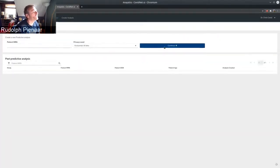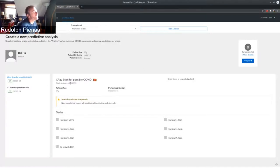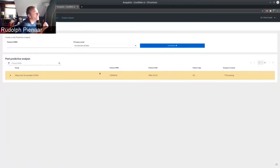All right. So here is a UI experience that is tailored to one particular workflow. In this workflow, a clinician or a doctor would come in and want to get a patient ID, for argument's sake, over here. And here are some data points. Here are some images that were collected for that patient. And they just want to know, do these images show evidence of COVID infection? Very quickly, let me key one up and do an analyze. Now we see analysis being kicked off. Again, this UI experience is catered to this particular workflow. And now a bunch of processing steps are continuing.